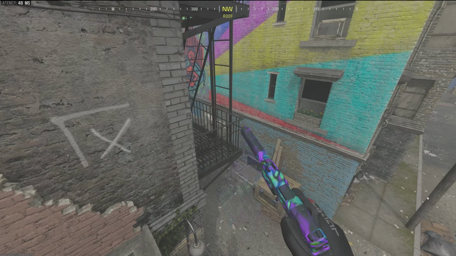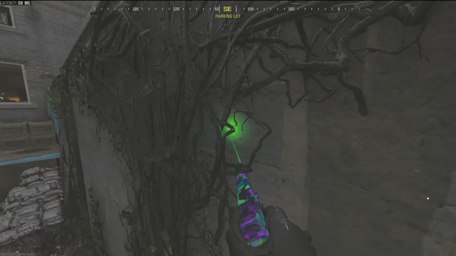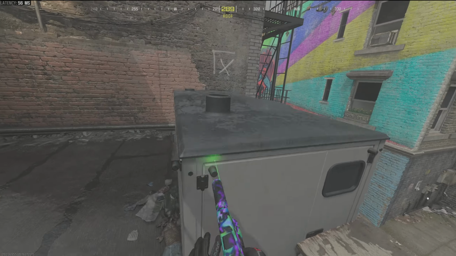You can't get to that balcony, unfortunately. It would be nice, but you cannot do that. You can just climb up this. This is another way to do it as well. It's pretty easy to climb up there. You can go on this.